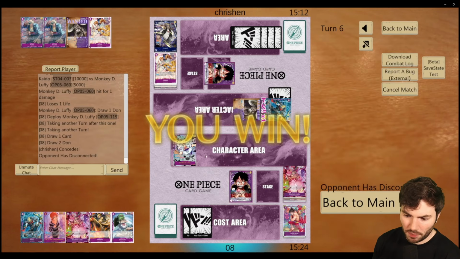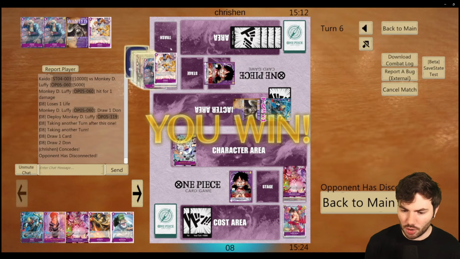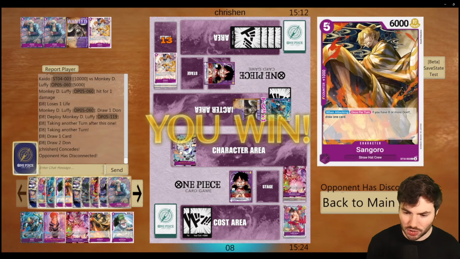So yeah, overall, this is how you have to do it. You have to make sure a Sangoro sticks in the mirror and then hope for the best. They are running the polys, which I think is probably a good choice overall, especially against Doflamingo. I'm not running any, and that's probably a problem there, but yeah, try to keep your Sangoro alive and then just a resource battle in the mirror.